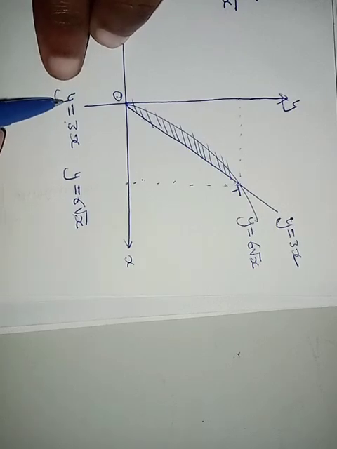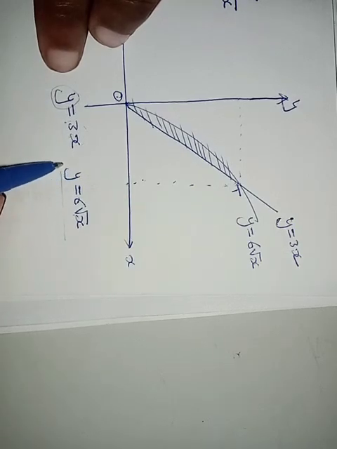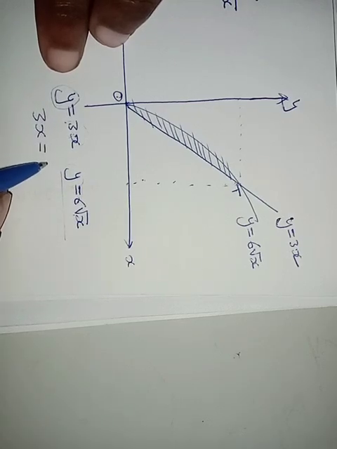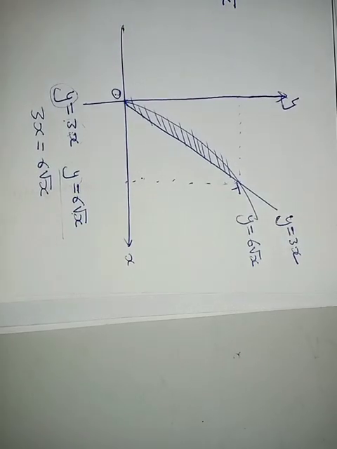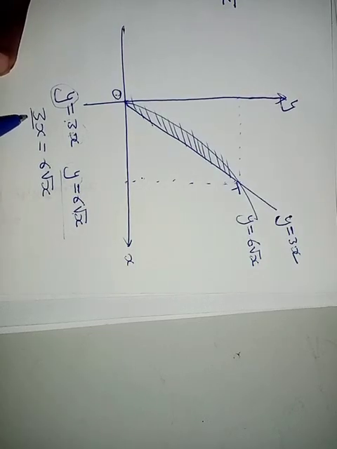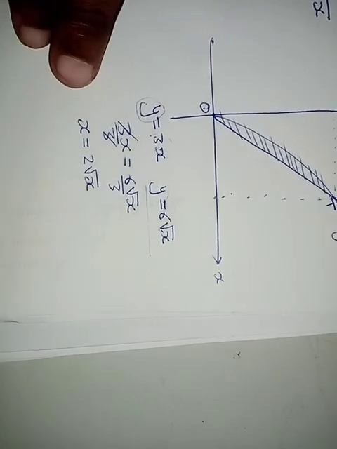So clearly here we are saying that y is 3x. So meaning in the second equation, I can remove this y and replace it with 3x. So we write 3x is equal to 6 root of x, like that. Then we can simplify this expression as much as we can. So reducing this equation by 3, so that this disappears and we remain with x is equal to 2 square root of x, like that.